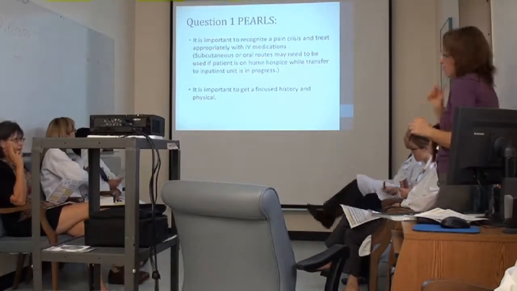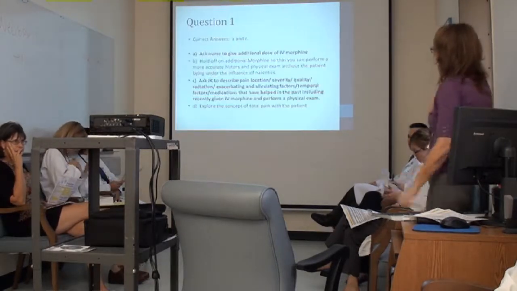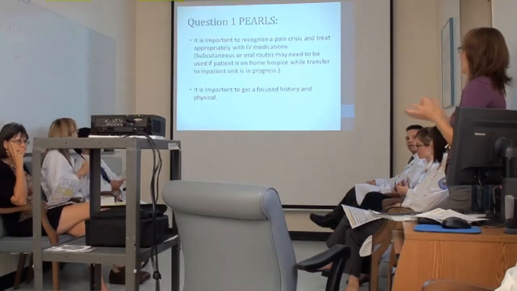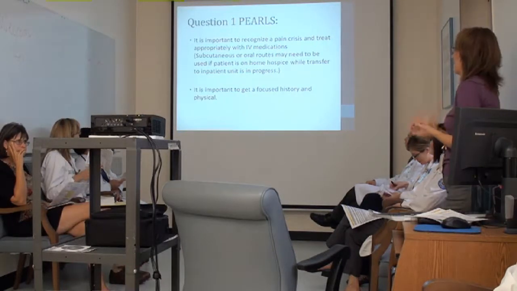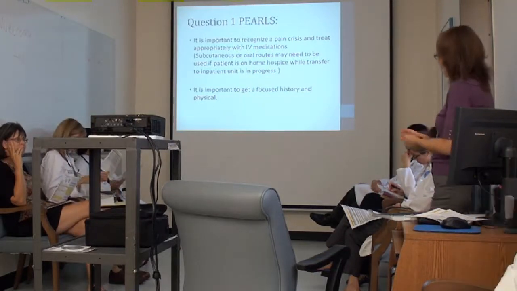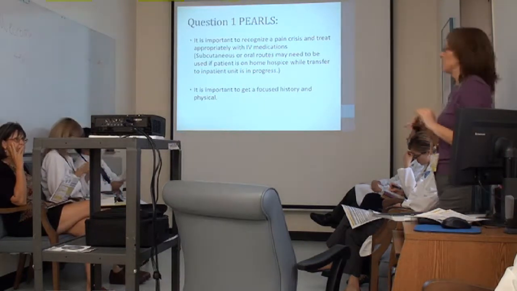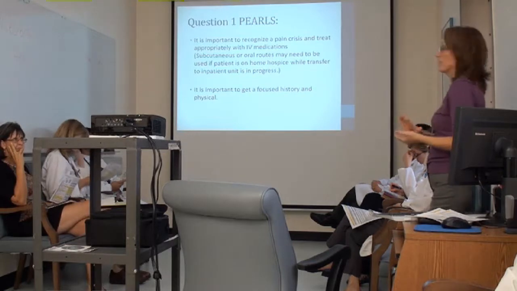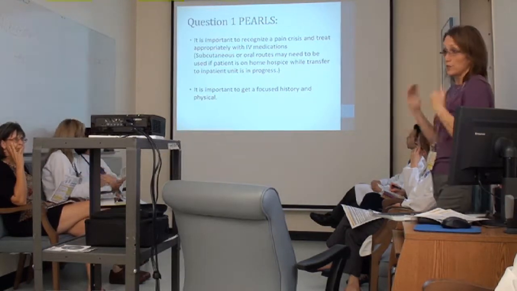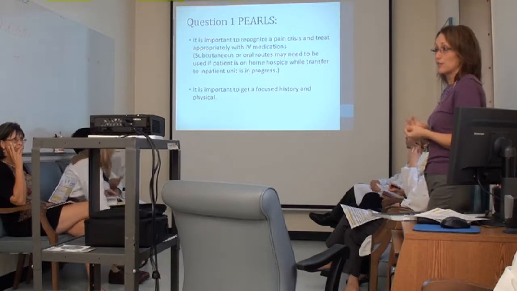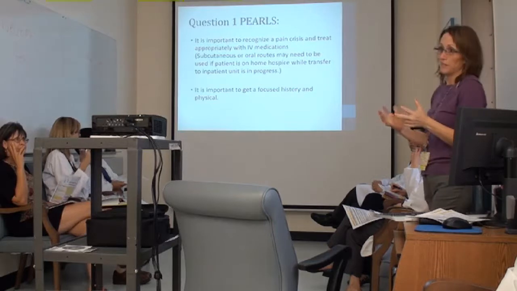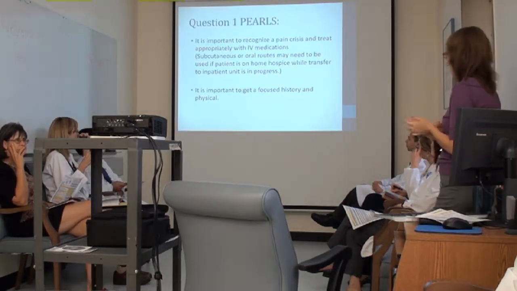Okay, so the reason being, I'm sorry, I went a little fast, but the reason being, it's on this one. So why is it important? Because you need to recognize there's a pain crisis going on and you treat it appropriately with IV medications. There are times when you may need to use subcutaneous or oral routes, like in home hospice. And so you do that until you can get an IV or get to an inpatient unit so that you can start treating that. But you won't just hold off because you don't have anything else. You do what you have to, that's the point.